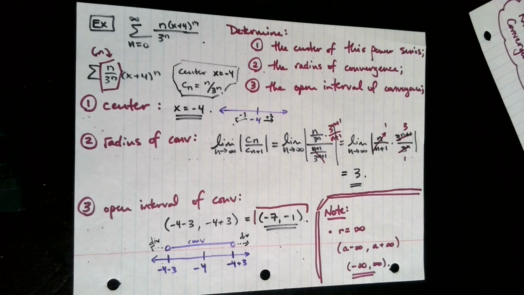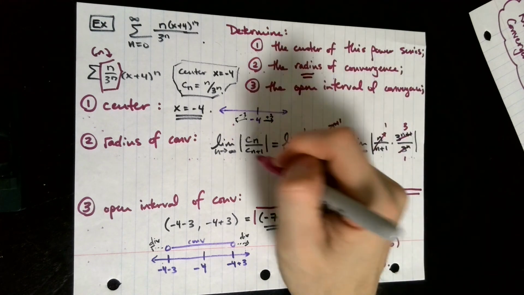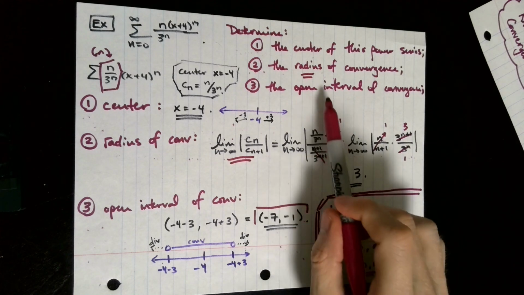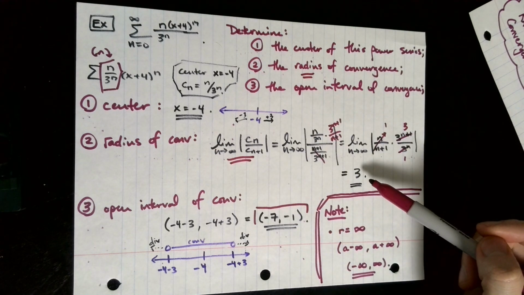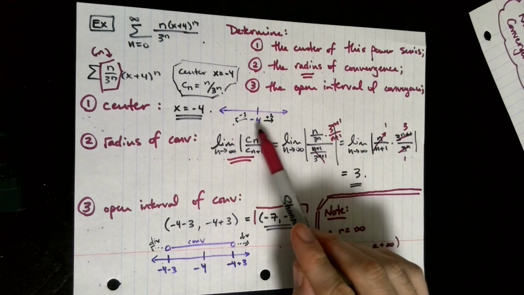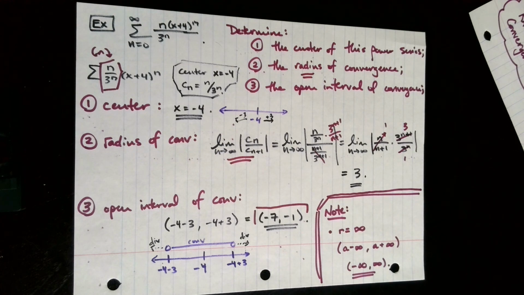So hopefully through this example you can see that computing radius of convergence and open interval of convergence are really not that wild or crazy. To compute the radius of convergence, we do need to have this formula in mind, because without this formula, computing the radius of convergence is a messy application of the ratio test every time. And to get the open interval of convergence, once you have the radius, it's really not that bad either, right? Just go from the center, the radius units to the right, and the radius units to the left, and you'll get yourself an interval. And that interval is precisely the open interval on which your power series will converge, thanks to the ratio test.